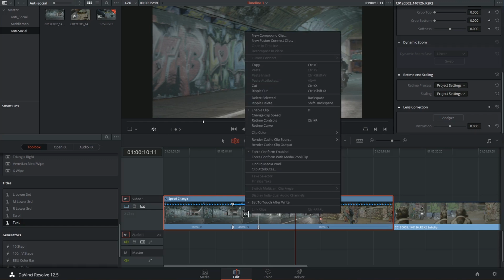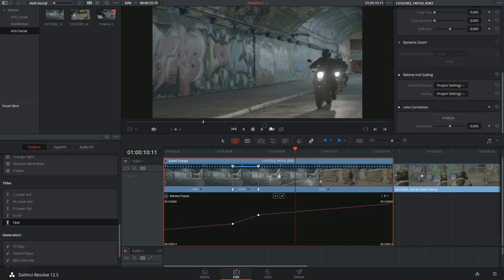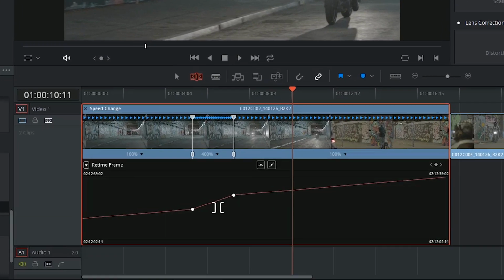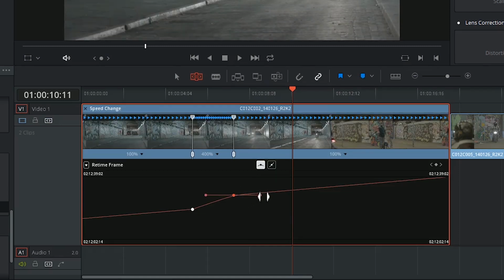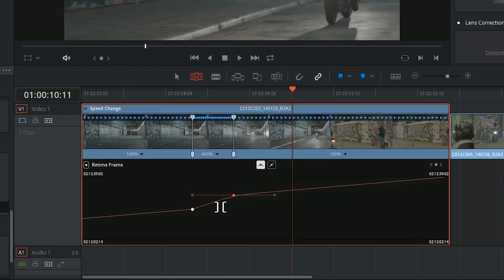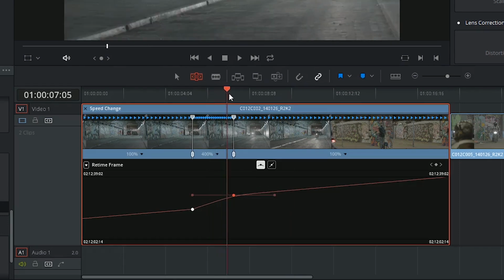And now I can right-click on this clip and go into the curve controls, retime curve. Hey, this looks familiar. So I can click on the points, which are the keyframes, and indicate that I want to go from a linear curve to an ease-in-ease-out curve. And now I can decide that the speed, rather than having a linear transition, will have this nice smooth switch in which it gradually switches from the 400 to the 100%.